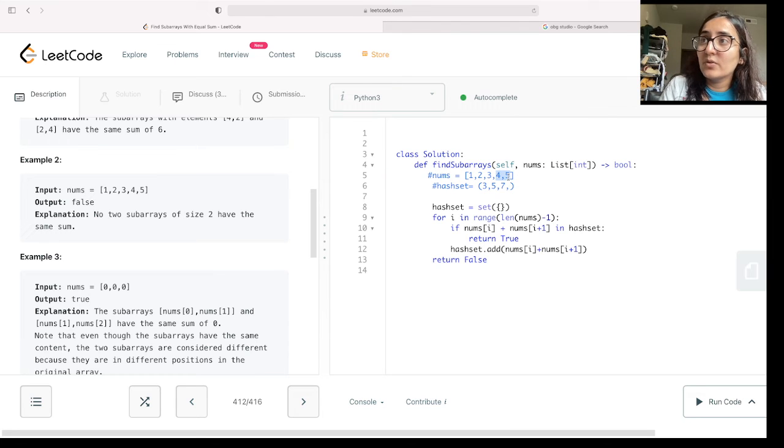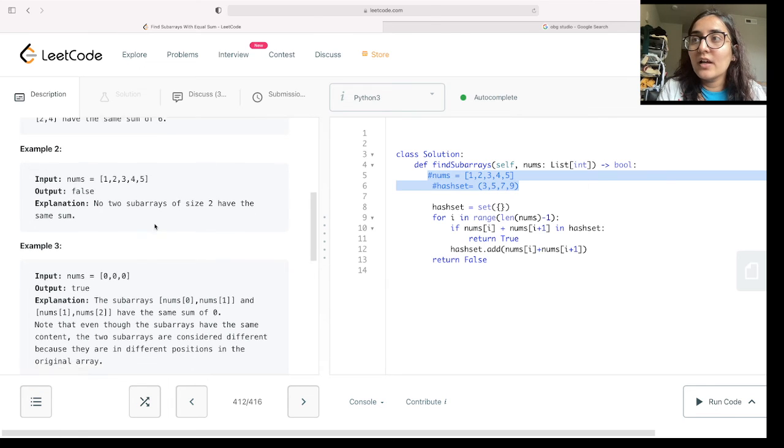Next we have 4 and 5, which is equivalent to 9, so it's not in the hash set, and hence we will return false because none of the items are being repeated, and a set only takes the unique occurrences.